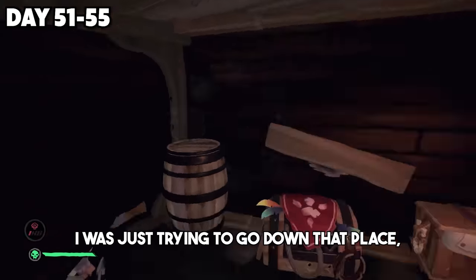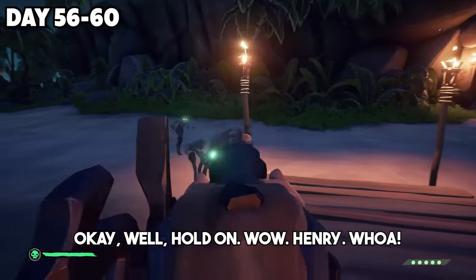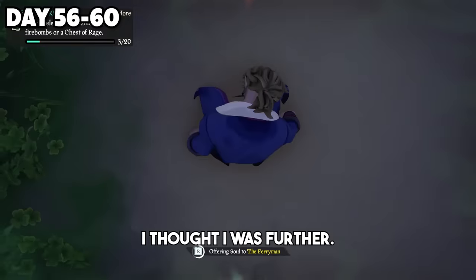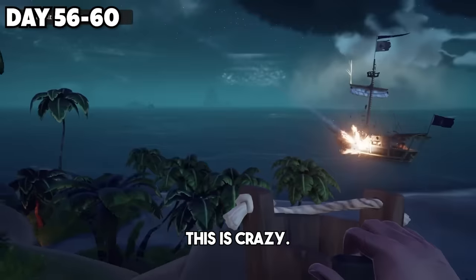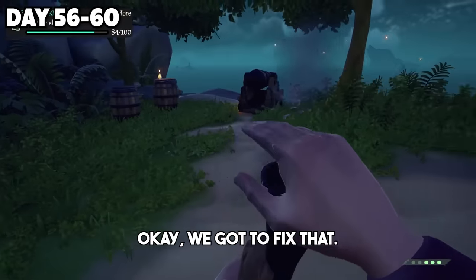I was just trying to go down that place, and it just kicked me out. Oh, this is a guy. Wild Henry. Okay, well, hold on, Wild Henry. Whoa! Oh! That guy has an explosive barrel. Okay, are you kidding me? I thought I was further. Oh, my God. Back we go. Wait, is it still skeletons shooting at me again? This is crazy. Oh, my God. They're hitting my ship. Okay. Unbelievable. Okay, we gotta fix that.